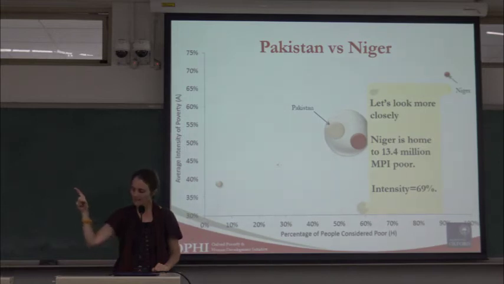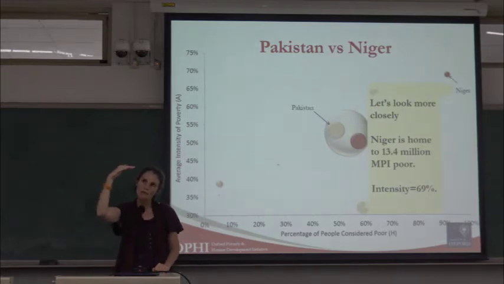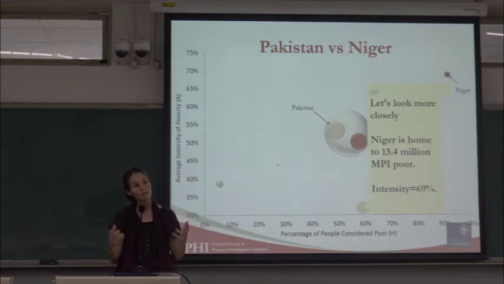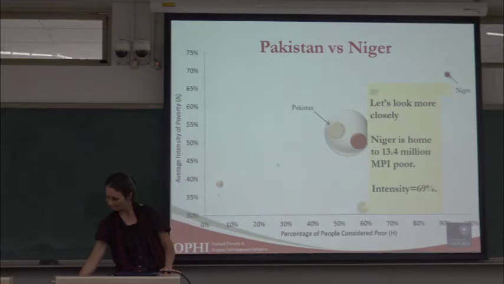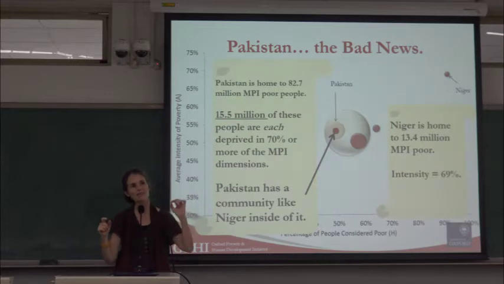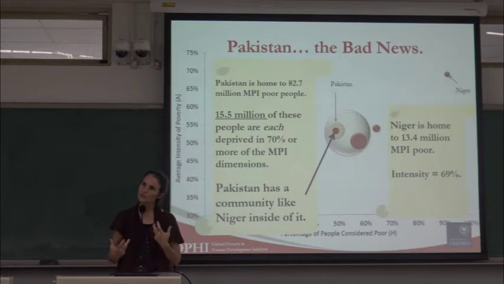And then we looked at Niger. Niger's intensity was 69%, and 13.4 million people were poor. So now go over to Pakistan, take everybody whose deprivation score is 70% or higher. Are you with me? Add the sampling weights. What number of people in Pakistan do you think it is? It was 15.5 million. It was more. And so if you thought of Niger, the intensity, the head count ratio of poverty in Niger, 15.5 million people in Pakistan had the same or higher intensity. And that'll be higher because in Niger, the average was 69%. In Pakistan, the minimum was 70%. So it was just to try to make an impression, to try to bring home the need to think about intensity of poverty and the number of people in Pakistan.